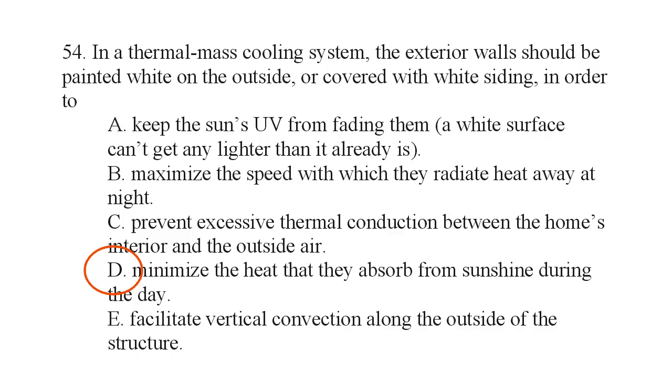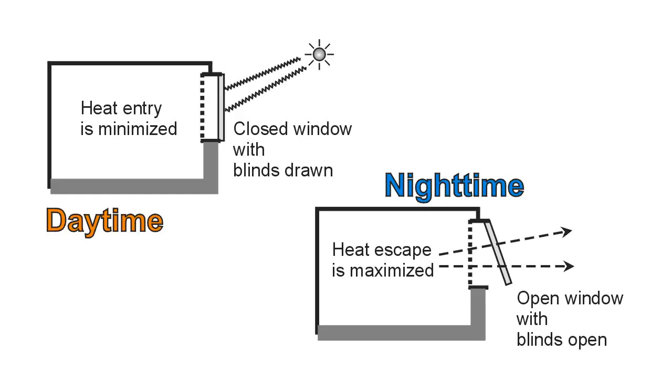And the roof, it's a good idea to do that with the roof too. Now, I remember back when I believe President Obama talked about painting your roofs white in a hot climate to conserve energy. That actually is a pretty sensible thing to do if you can get the right kind of paint. Problem is, if you don't get the right kind of paint, you're just going to end up with a really ugly roof. But that is a pretty good way to conserve energy in a hot climate and keep your house cool. So that is the answer to this question, and now let's look at how thermal mass cooling works.